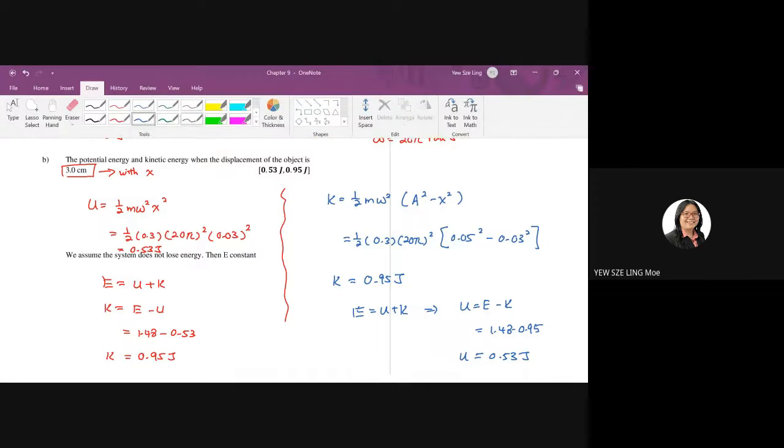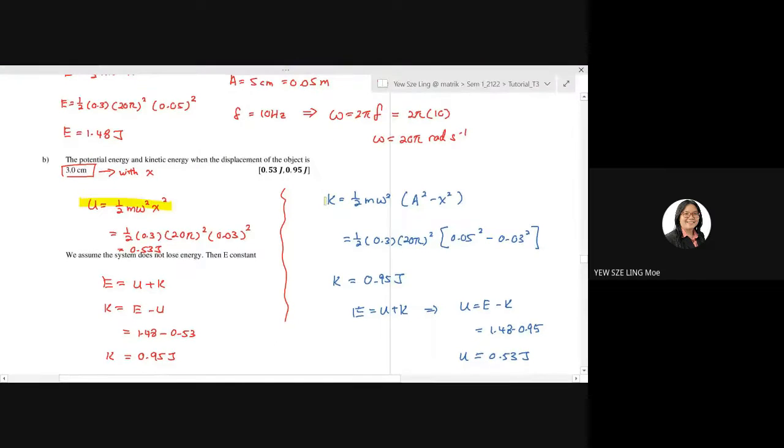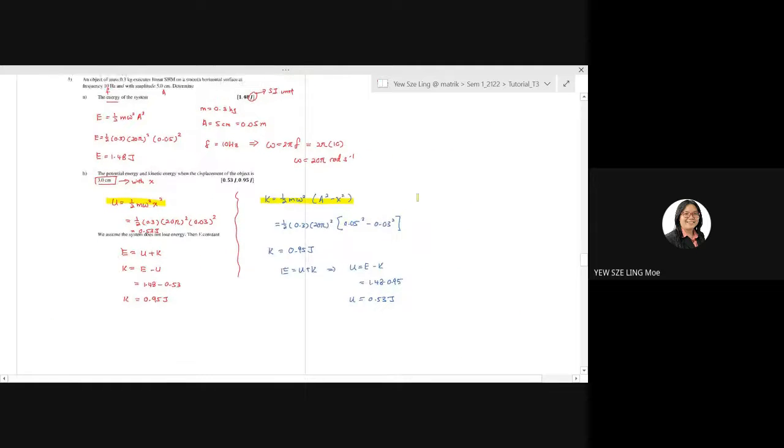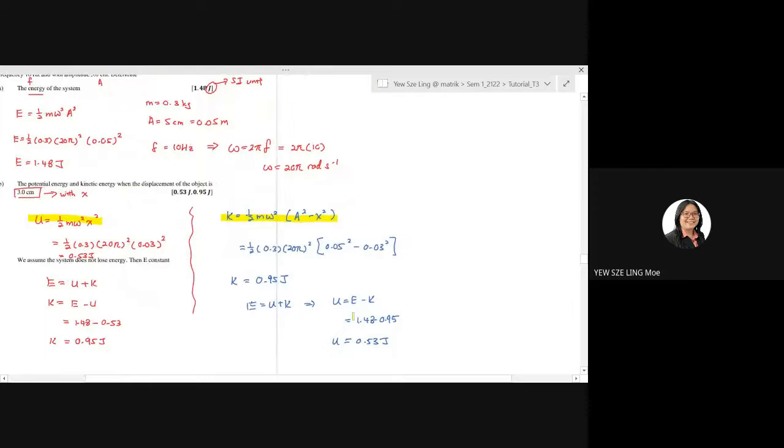Or you can apply the equations for both of them. If you want to solve it by using these two equations, also can. So again, you have three combos in question B, same as the previous question, three combos, right?